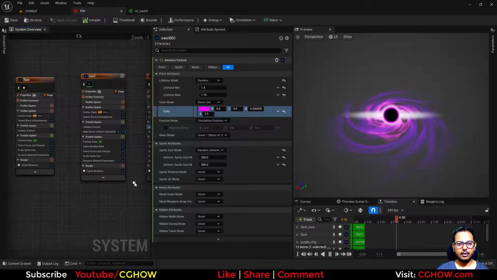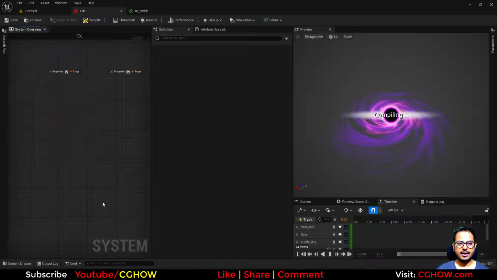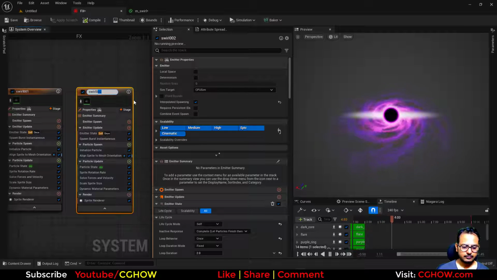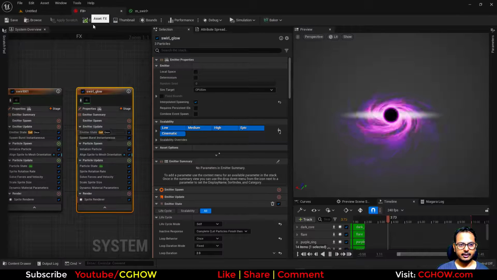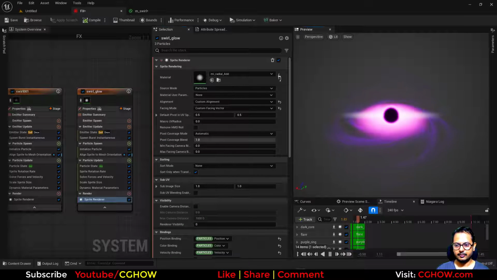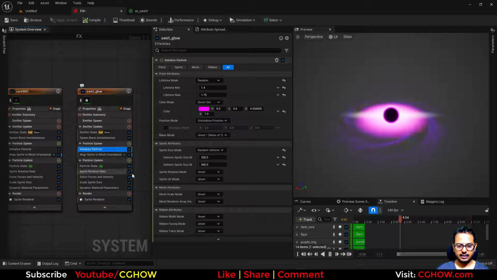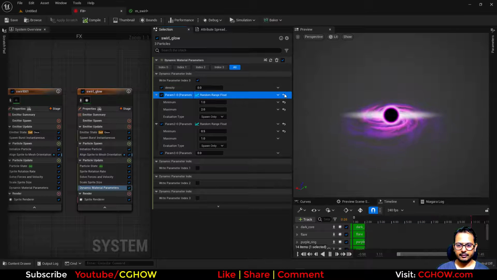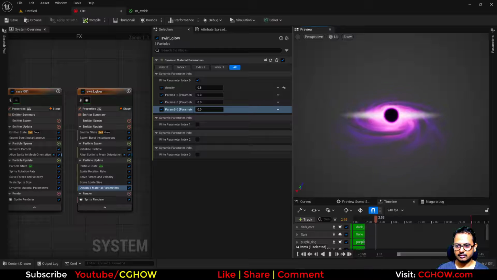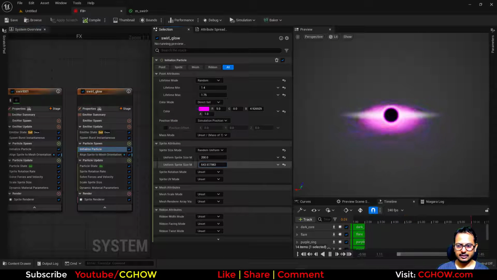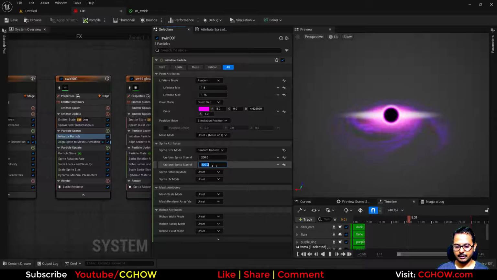Then one thing more I'll do, I'll copy this wheel, and this will be my swirl below. And in this one, I'll just use my additive material. This one. Okay, so I need this thing. And the new parameter, we have just this density. I'll use 0.5. Yeah, there is no margin from here. We can use the size a little more, maybe this much. Yeah, and the swirl size of this pink one maybe 600, maybe 5.